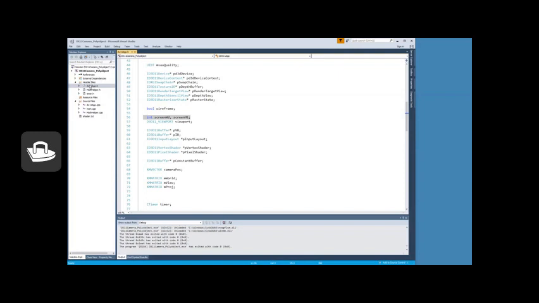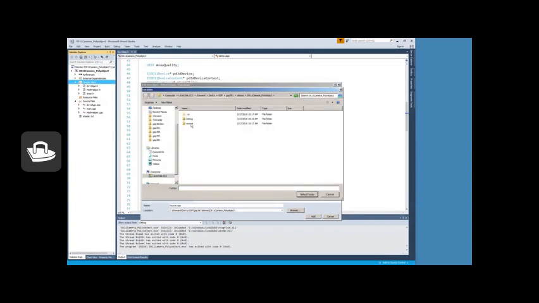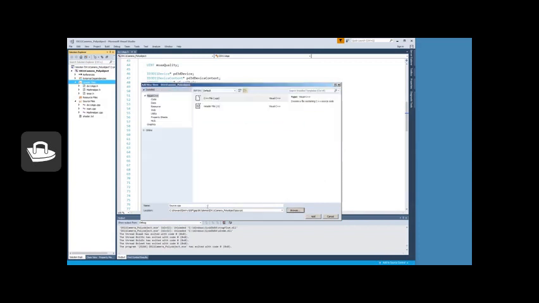So what we'll do is create a new header file, and we want to put it in the source folder with the other files. We can just call it camera.h.